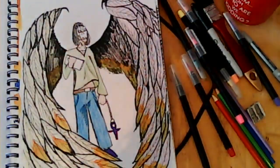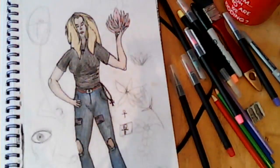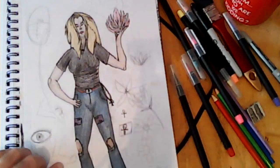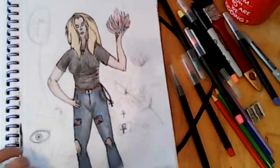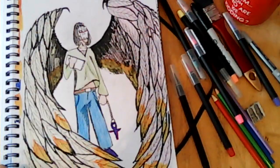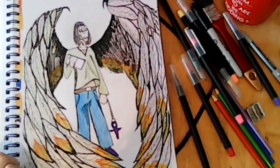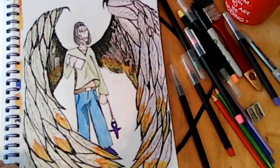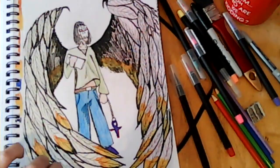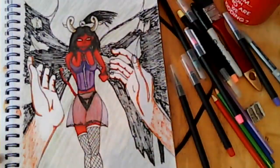Not that one. That was kind of, I took that one off my head. But that's Lily. Again, I did a step-by-step on how to do a female figure on that one, and digitized that one as well. So go and check that one out, guys. And that was last week's. That was the second week of Dark Month that we did. So definitely go and check out how we did this one. Again, this is all in pencil and a little bit of Copic marker. And you can see how I did the effect of the fire on the edge of the wings in the playlist, guys. That is Dark Month, because this month is all about darkness and demons and stuff.